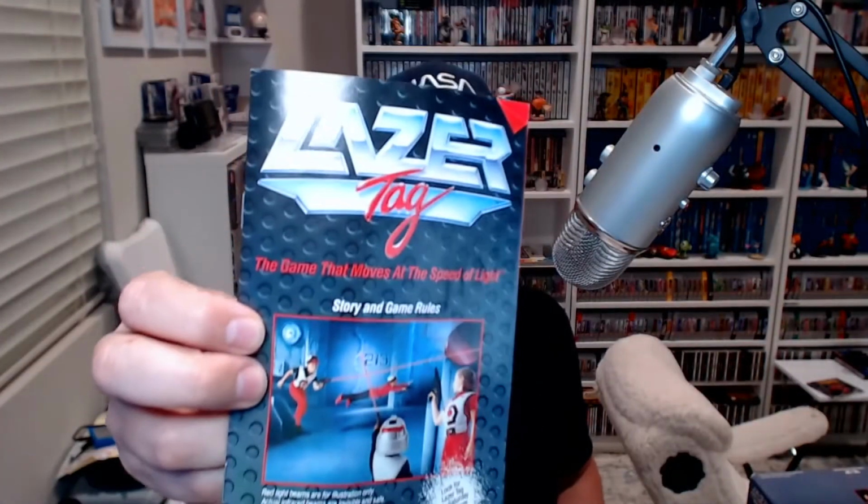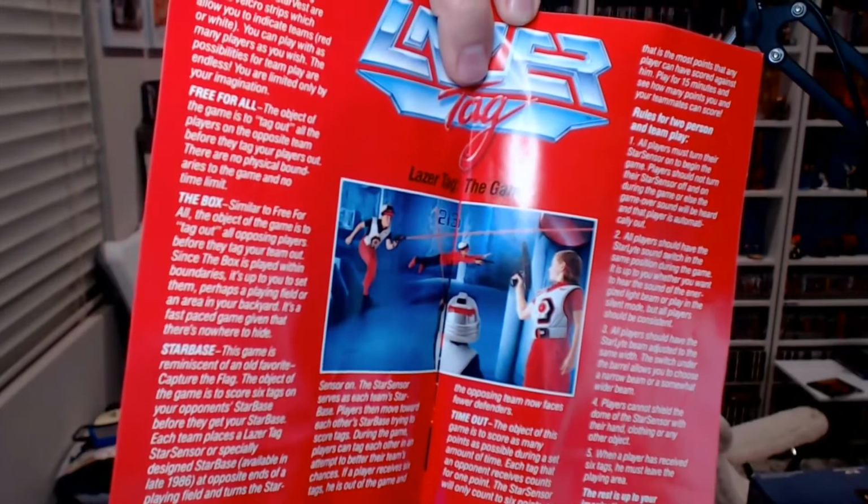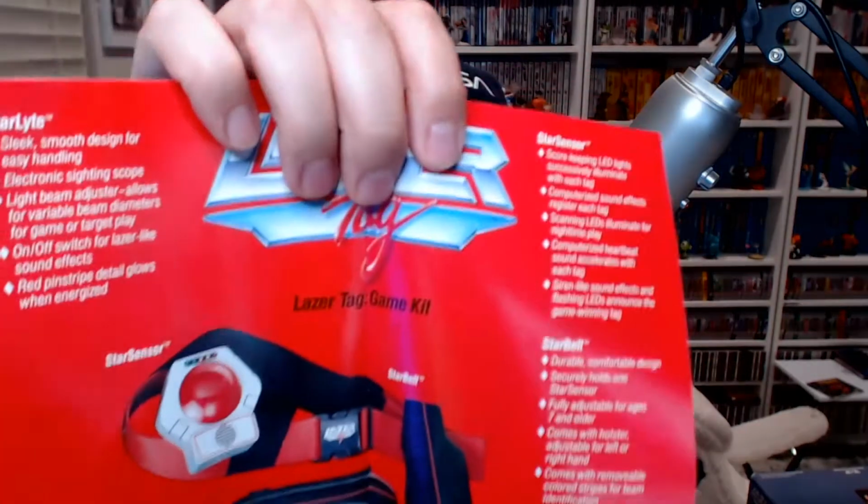Super cool. So, of course, it comes with a little pamphlet here. Kind of gives you an idea of, here you go. This is the animated series. Boom. Look at that. Then it kind of gives you the game, what the rules are for a two-player game. May have to read that so I can play with my wife here. There's also another rules thing for another laser tag type game. I mean, they really did their R&D on this one, man.